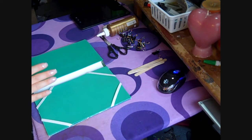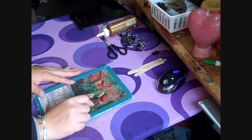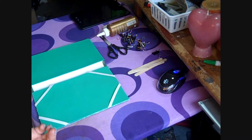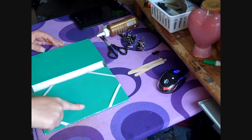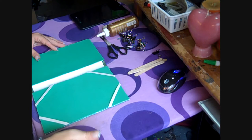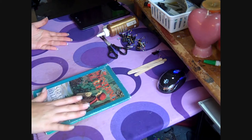Now, if you're using a journal and you want to have a clip on the front, you will want to add whatever it is you're going to be using, a piece of ribbon, depending on which version you want to do. I've done it where I have two ribbons here, and you just tie it closed, or you could have a flap. You will want to add the flap before you add this, glue it into the inside cover, add this, and then a piece of Velcro or a snap to the outside. I wouldn't suggest doing that with a book, obviously, it totally destroys the illusion. But it is an option you can have if you wish.